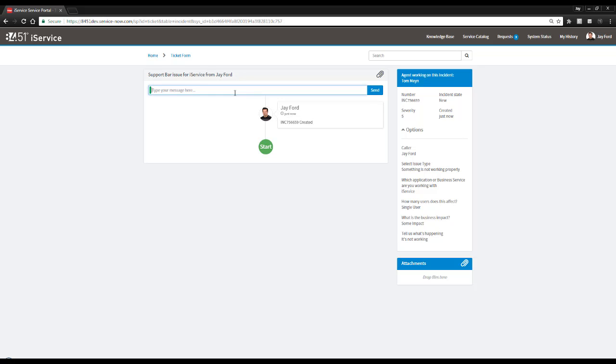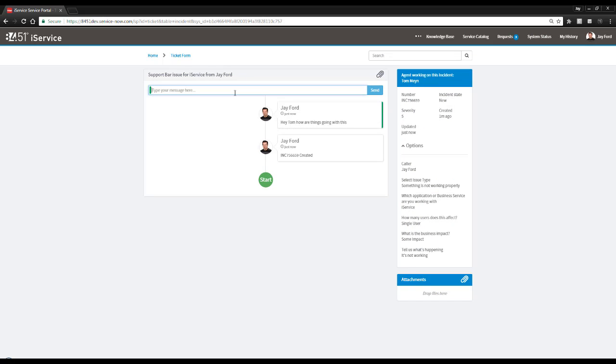If I wanted to check in on the status on the incident later on, I can type a message to Tom. And when I type that in, that message will then get sent over to Tom, and Tom can reply to it.